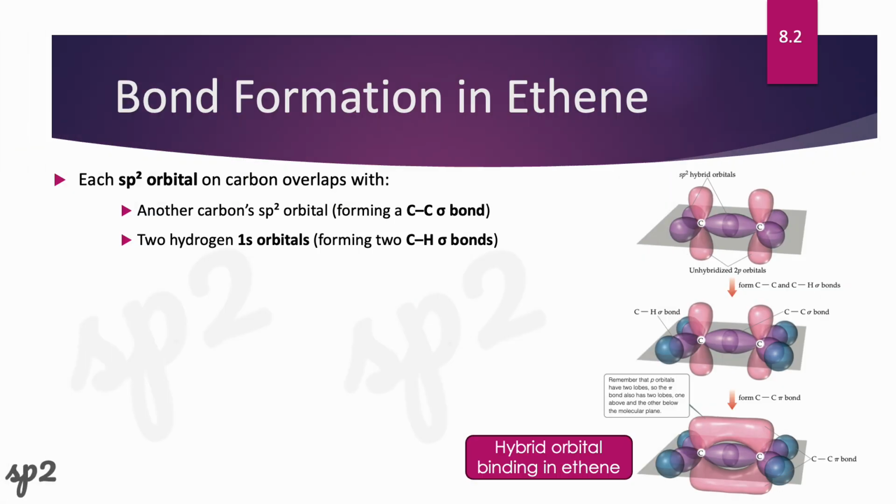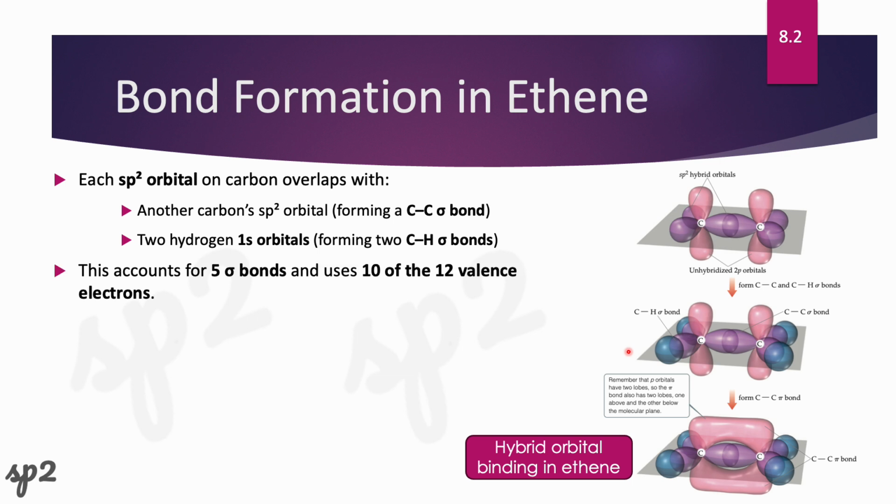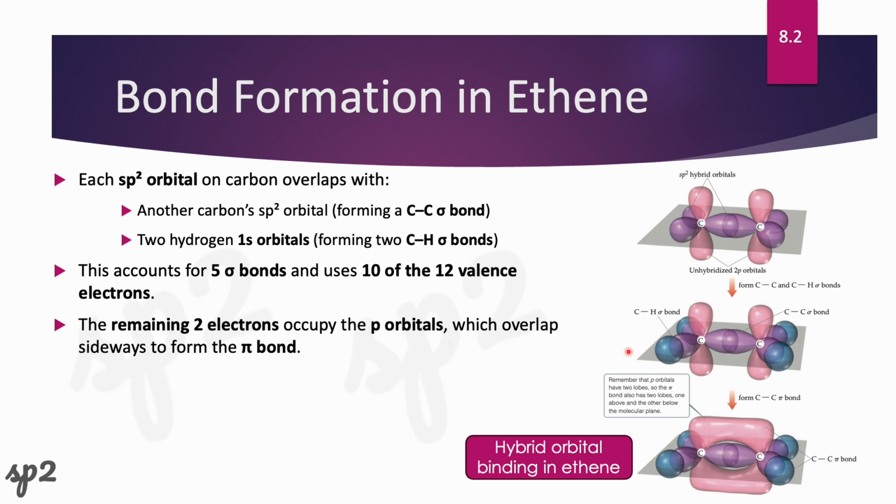Okay, so as we said, the sp2 orbital on one carbon is going to overlap with the sp2 orbital of another carbon. That's how we make the CC bond, which is presented in the first picture. We're referring to this bond over here. And then the other sp2 orbitals are going to make 2 other sigma bonds with the 1s orbitals of hydrogens. So up to this point, we're done with all the sigma bonds. If you count your electrons, 10 of the 12 valence electrons have been used to make these 5 sigma bonds. Now, the remaining 2 electrons in your p orbitals are going to have the side-by-side overlap, as you can see in the third picture, and that's how you make your pi bond. So in summary, a CC double bond means the first bond is a sigma bond, and the second one is our pi bond.